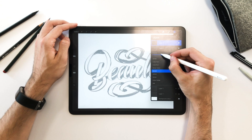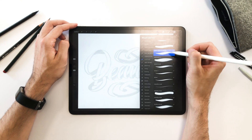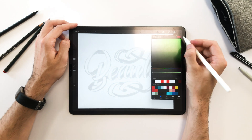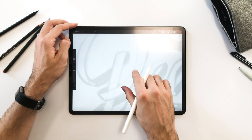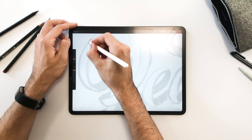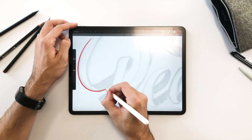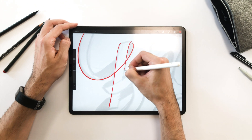Happy with the sketch, I create a new layer and start finalizing my drawing using my Stefan Kunz sketch brush — which you can also get for free — to draw the outlines of my base layer, regardless of the ribbon folds. You can either increase the streamline dial in your brush settings to draw smoother lines, draw a line and wait till it snaps to a perfect curve, or as I like to do mostly, use the diagonal of the screen and arm movement to draw the best possible curves.